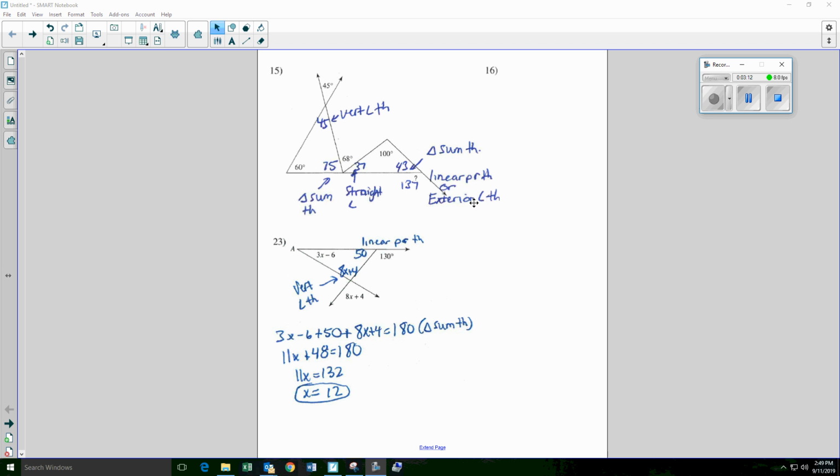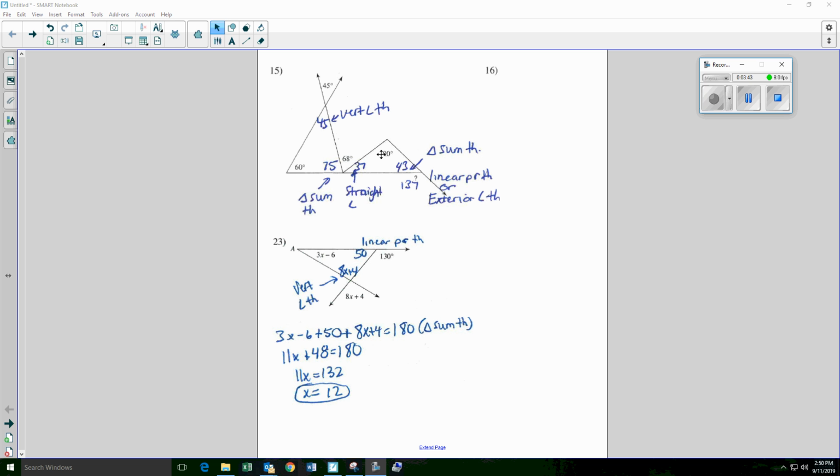Now, if you notice, I said, or the exterior angle theorem. Remember in the angles video I taught you, we have an exterior angle here. This is an exterior angle to this triangle right here. Remember, if I extend any one side, the angle outside of it is called an exterior angle. And the exterior angle theorem says the exterior angle equals the sum of the two remote interior angles, or we can call them the two opposite interior angles. Remember that vocab.